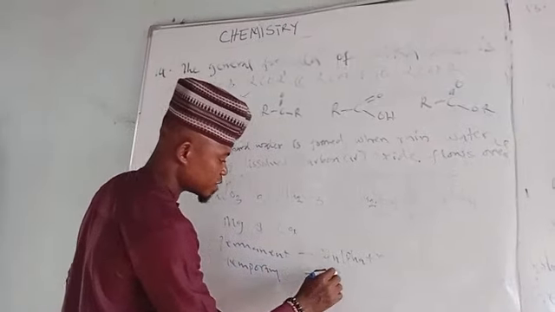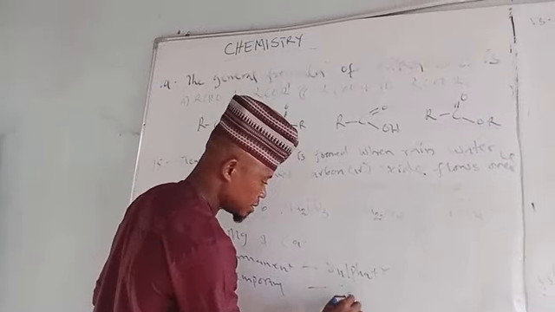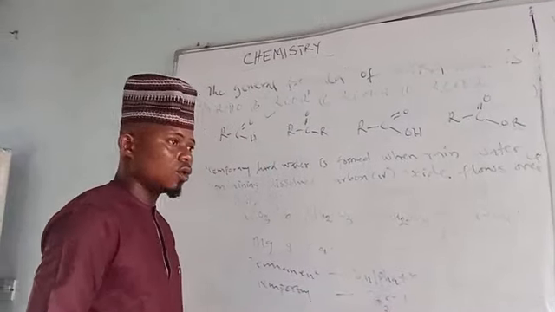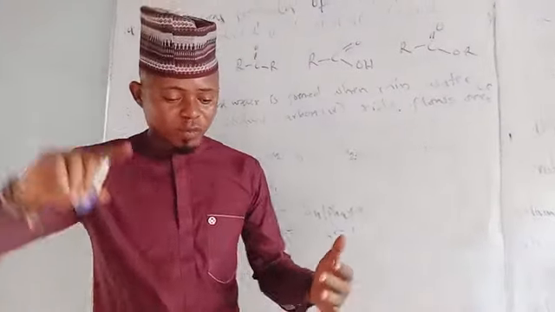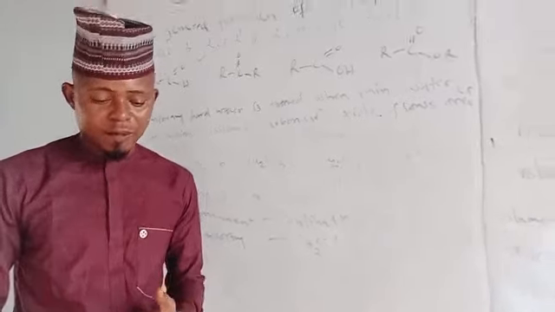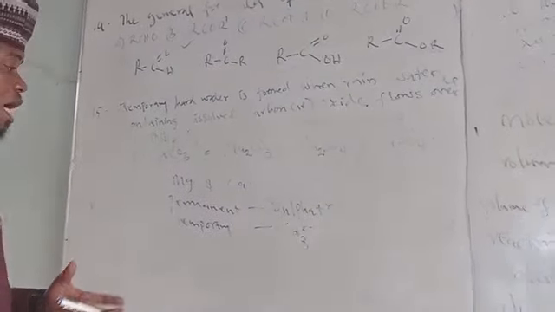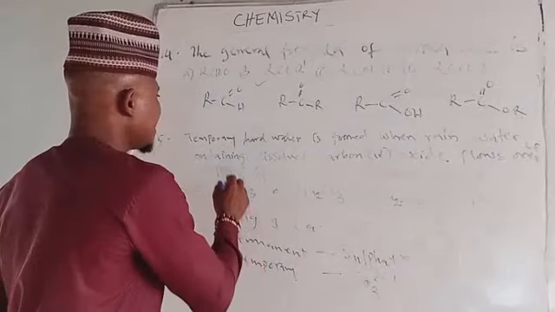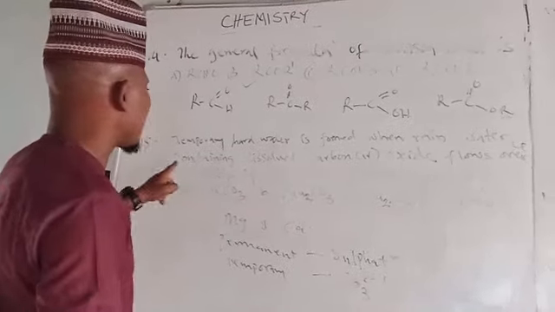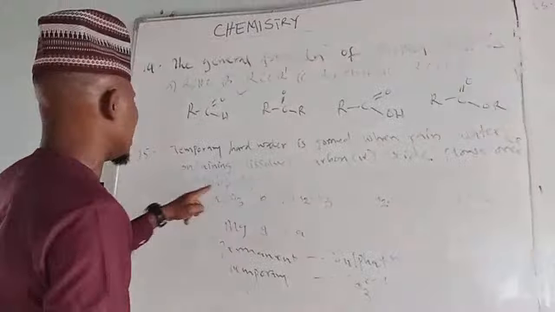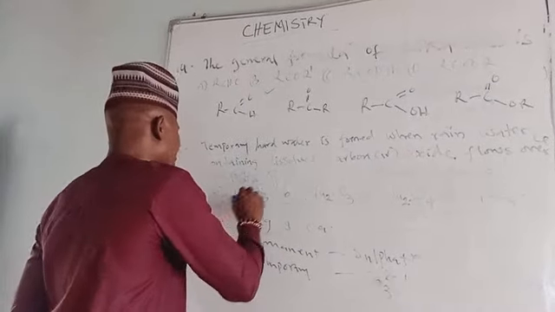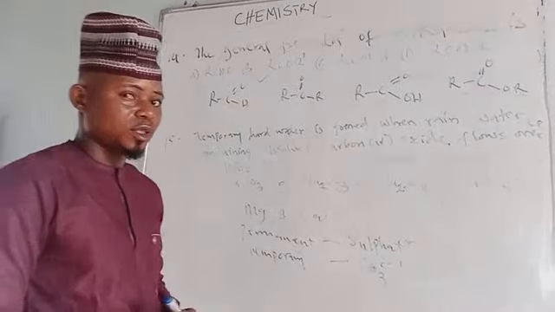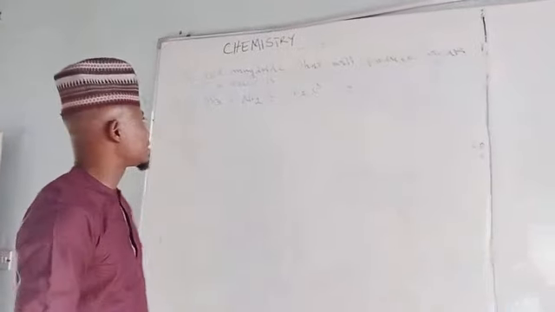Temporary hardness is caused by the presence of what? Bicarbonates or carbonates, CO3 2-. So, in the case of permanent hardness, it is caused by the presence of magnesium or calcium sulfate, while temporary hardness is caused by the presence of magnesium or calcium carbonate, either combined or isolated. So, in this question, when rainwater containing dissolved carbon dioxide flows over the deposit of what? Calcium carbonate. This is what will form temporary hardness. Option A.